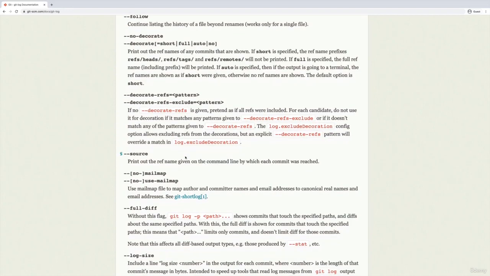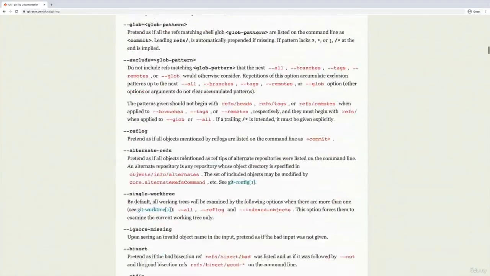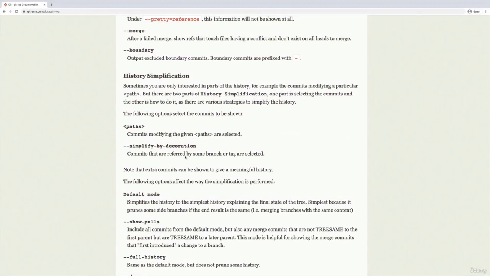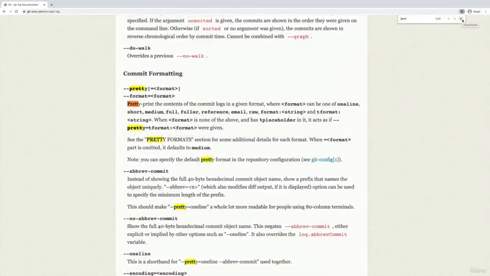But the one I'm interested in for now, we scroll down. You could also find it in the examples, I'm pretty sure, down at the bottom. I mean, look at this. This is crazy, the number of options. Just absurd. You can filter things out based on who wrote the commits, when they were committed. I believe you can order them differently. But what we are after... All right, well, I had to search for it, but this is what we're after, formatting the commits.